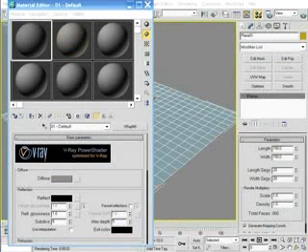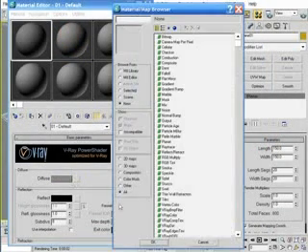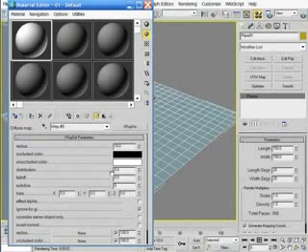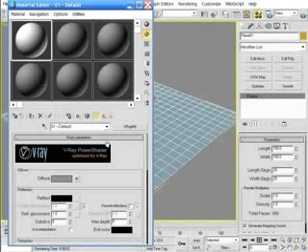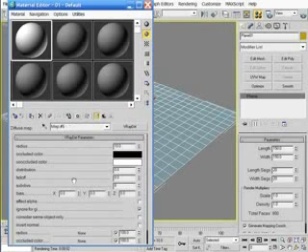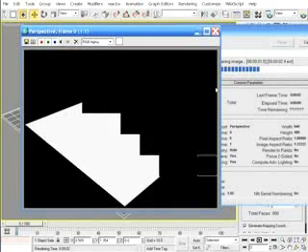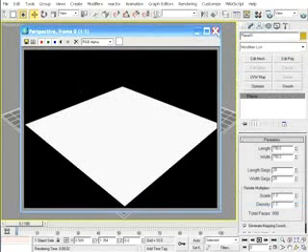One more material related feature I want to point out is the VRay dirt map. This is a simple way to add some realism to your scene with the use of a little dirt. When a material is too clean looking, it's usually too unrealistic. So if you add the dirt to the diffuse channel of a material, you can get VRay to place dirt based on the variation in the normals of adjacent faces. If you apply such a material to a flat plane object like the one shown here, when rendered, no dirt appears.